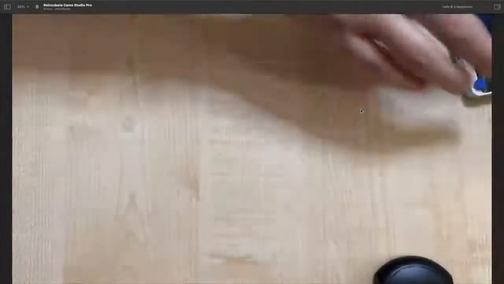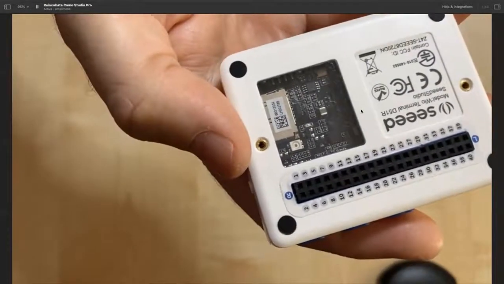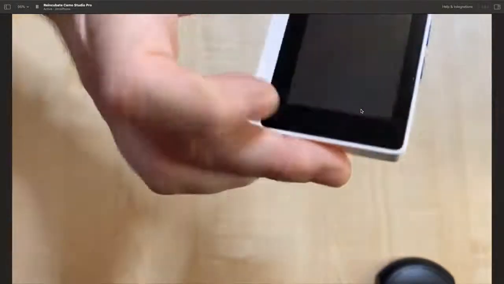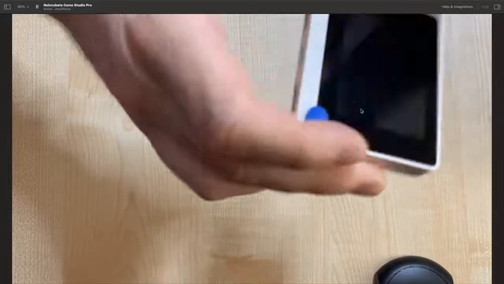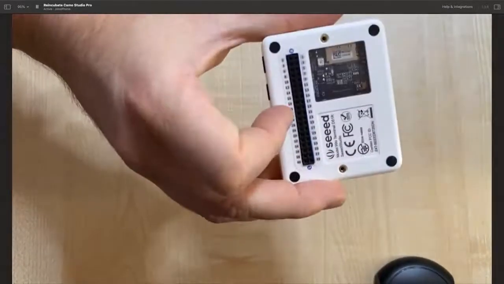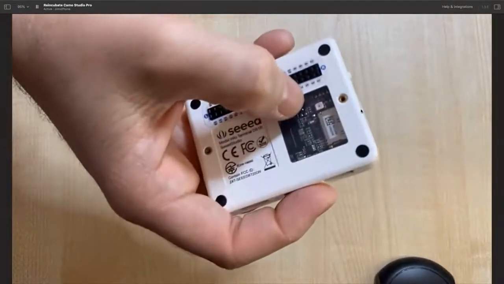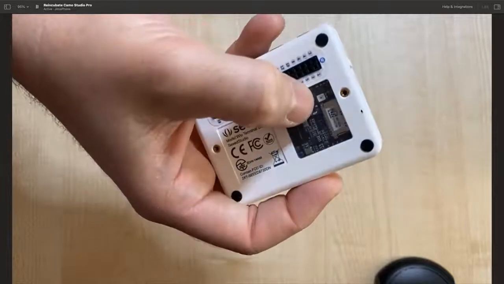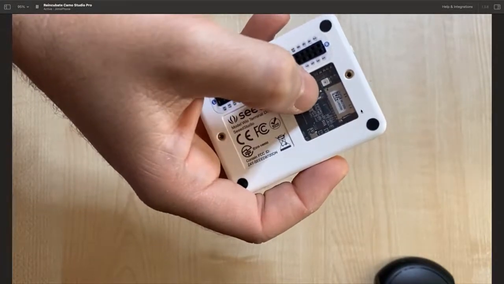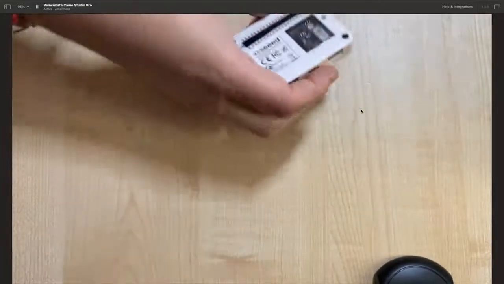I'm going to show you my Wio terminal. So this is the Arduino device we use for this. It's a device from Seeed Studio. It's an all-in-one Arduino device. It's got a screen, buttons, microphone, a little joystick, sockets to plug more stuff in, pins to put more bits and pieces in. Great little device. And on the back here, there's a small white square with a circle inside it with a dark gray square inside. That is a light sensor, and we can use that to measure light values.